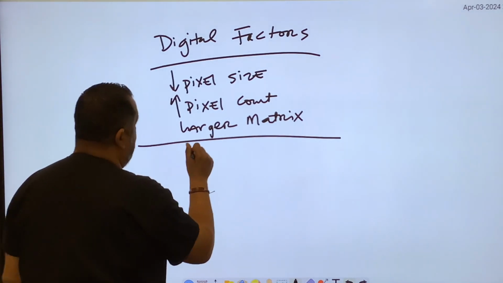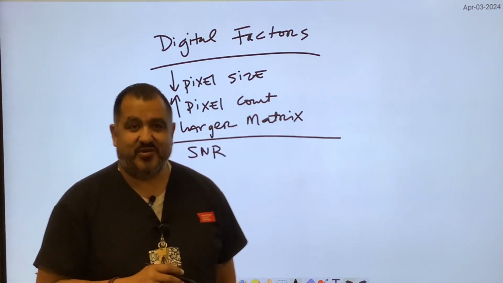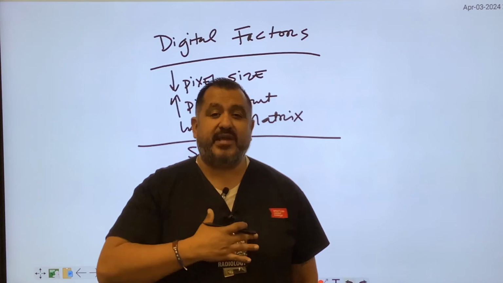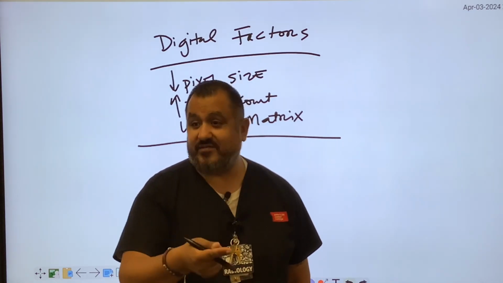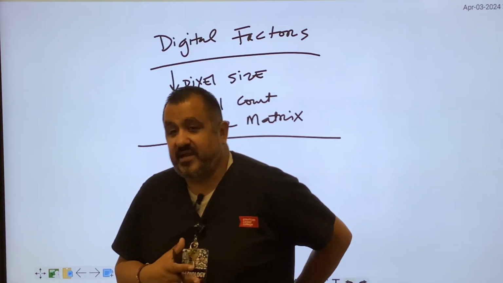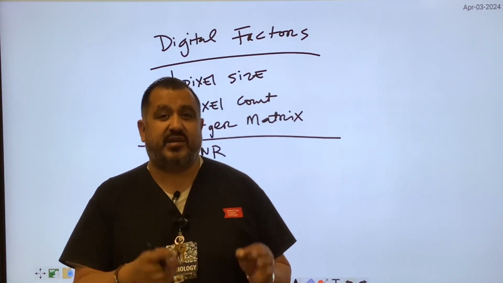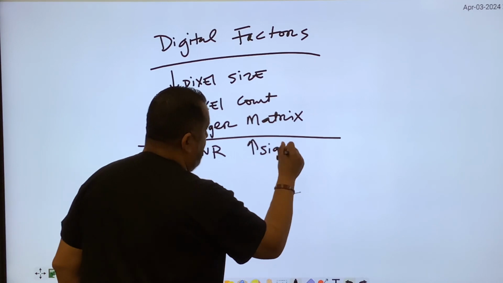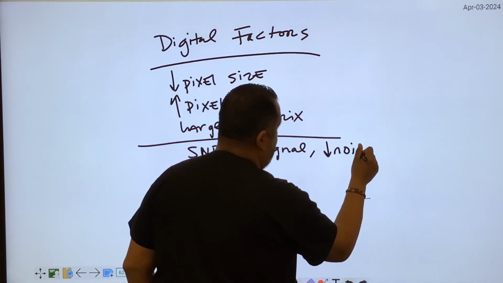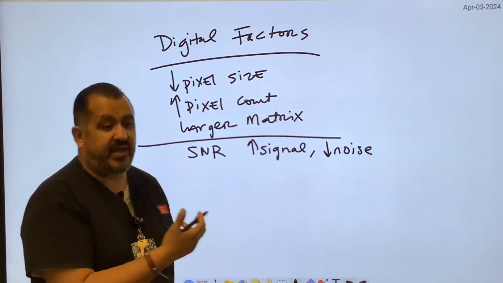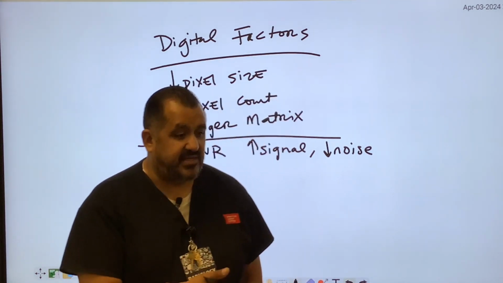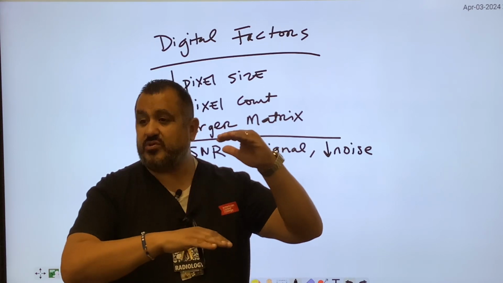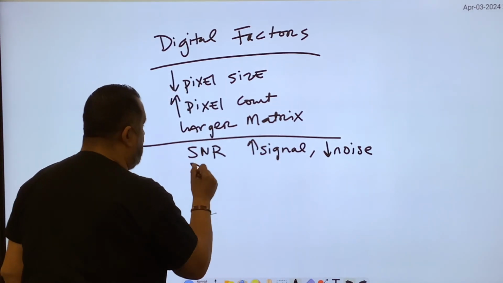Now, SNR, signal to noise ratio. We know that when X-rays go through an object, that's signal, right? The radiation that's coming from the X-ray tube, the primary radiation, useful beam or positive beam, is going to interact with the body and go through the body. It's called exit or remnant radiation. That's still signal, and it's going to hit the detector. So you always want a higher signal and lower noise. This is called SNR. We have SNR in digital imaging, X-rays, CT, and MRI. Again, you want more signal and lower noise because noise will degrade the image.